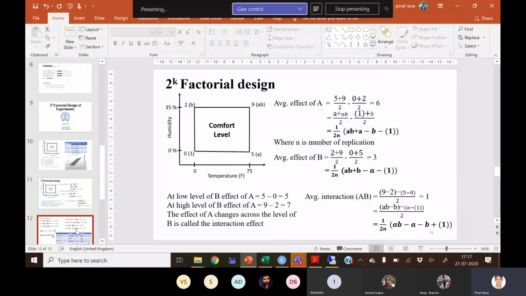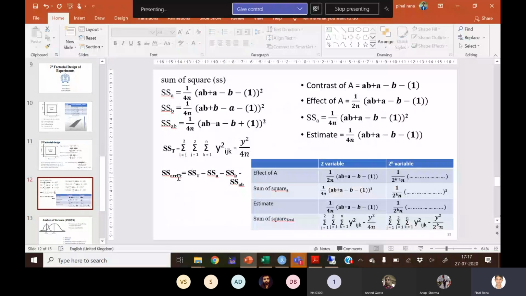Okay. Now we will see the formula of sum of squares. For that, first we need to see what the contrast and the effect of a sum of squares are. So this bracket is considered to be a contrast.